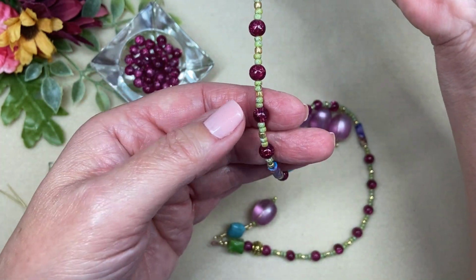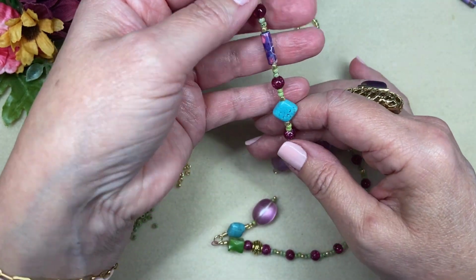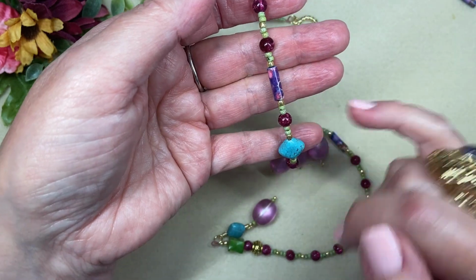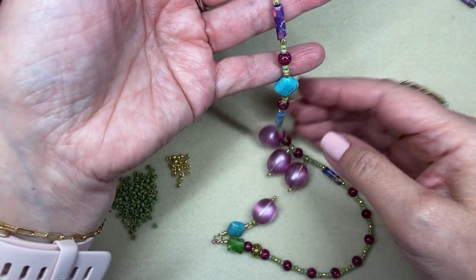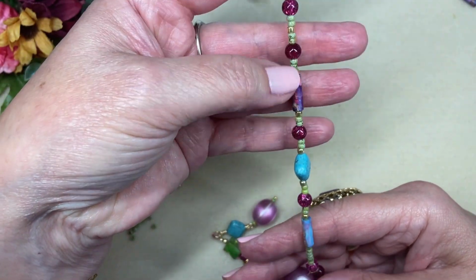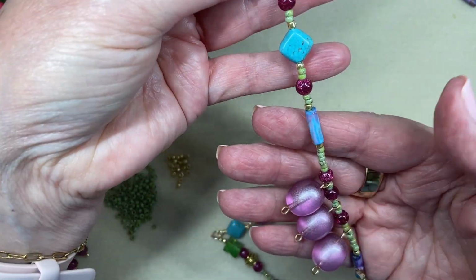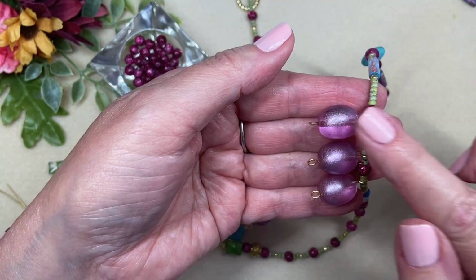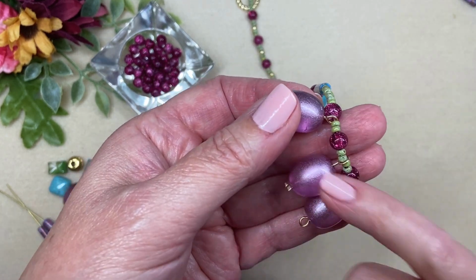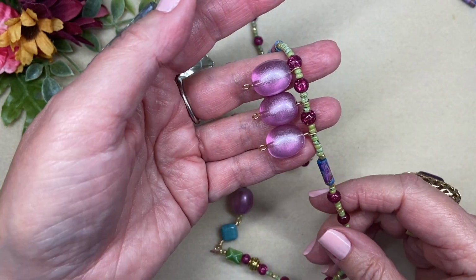And then I just worked my way down until this was no longer behind my neck, because I really want to feature these sea sediment jasper tube beads and the turquoise beads. So I kind of did a little patterned section here where that pattern goes into this little pattern, and I just continued dotting the gold in between beads. The reason that I prepared these beads ahead of time is because, as you can see, those simple loops become part of the stringing pattern.